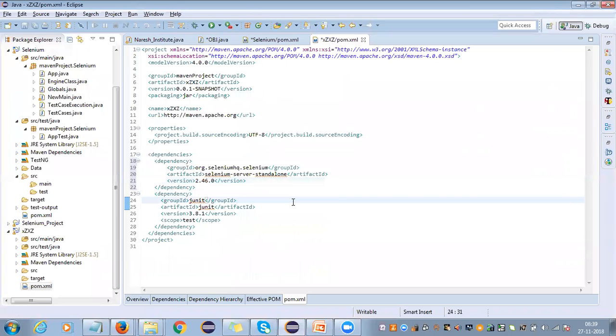So if we have Maven, then we don't need to add the libraries, the jars. Yes, correct. In real time, we will use Maven. No, it is not 100%, you can't say that. Basically, if you are in a position of designing a project, use Maven. But if you went to an existing project that is using the normal test engine, means downloading the jars and everything, then you need to use that only.